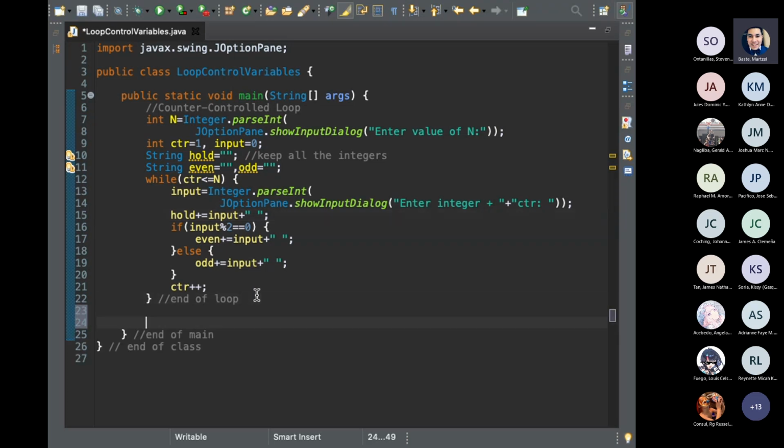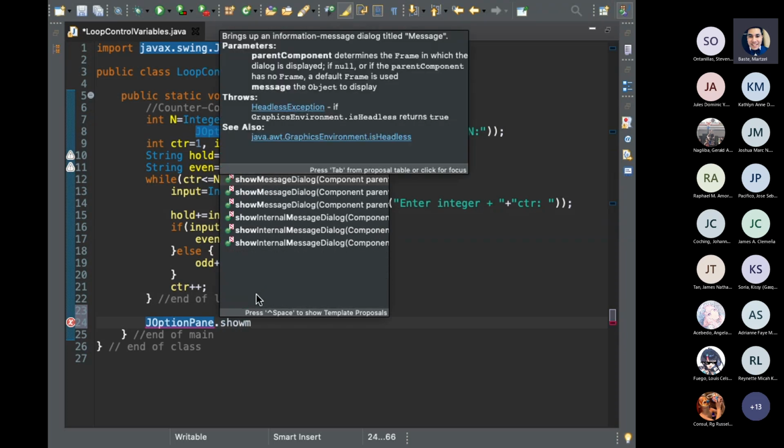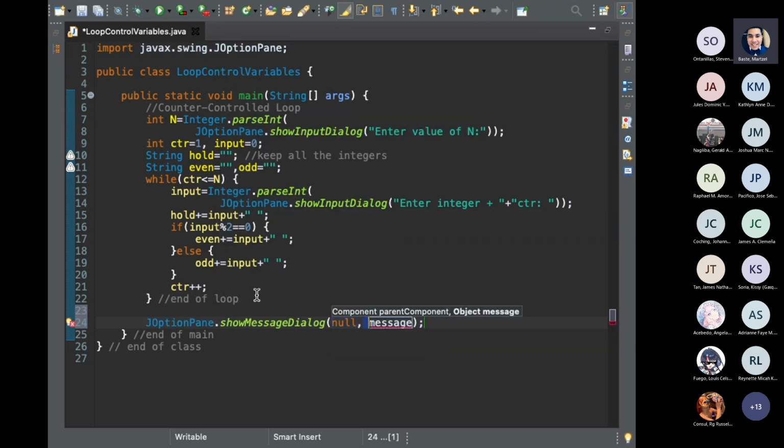So this time we'll have here JOptionPane.showMessageDialog with null, and let's have here all integers. Actually we can have hello.